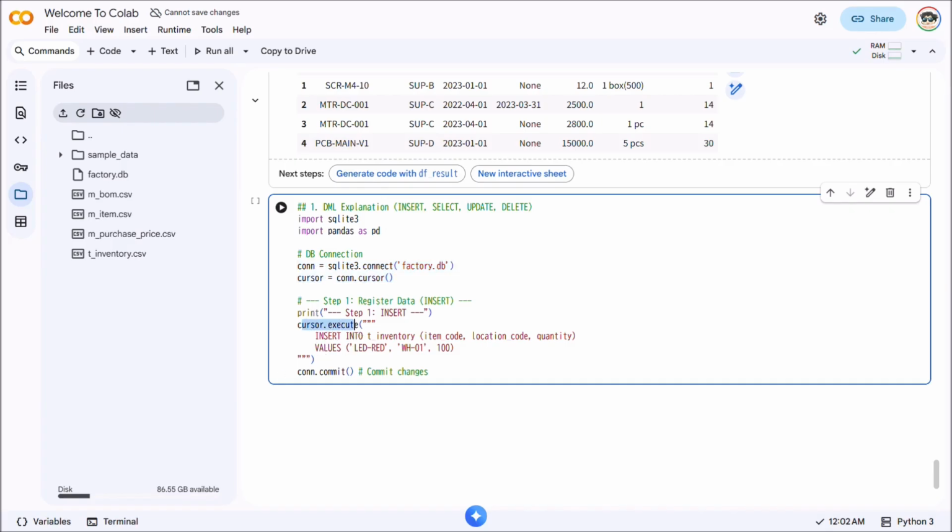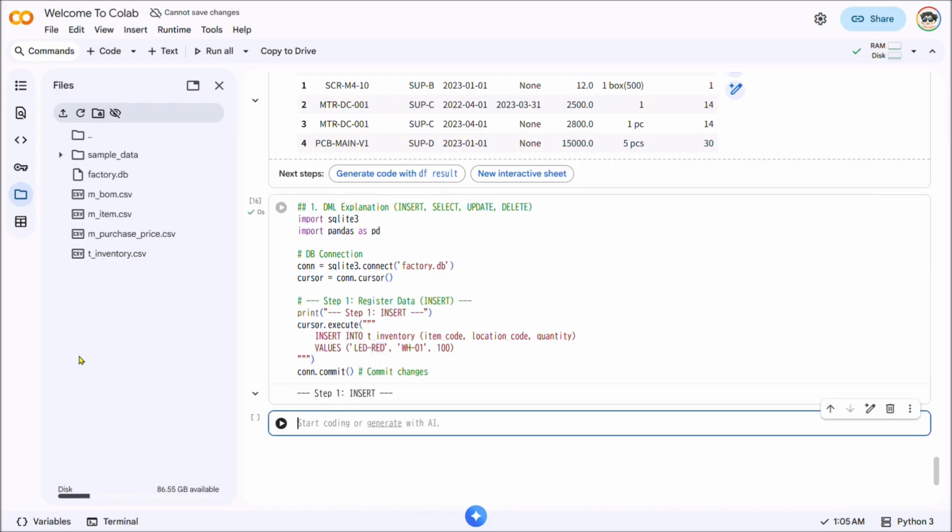So to try, execute the insert into T inventory to input the item code, location code, and the quantity into the inventory table. For the values, I am entering LED red for the code, WH01 for the location, and 100 for the quantity. And then clicking on Shift plus Enter.